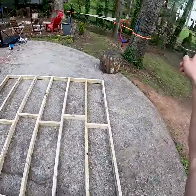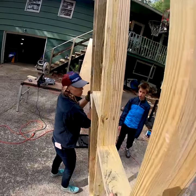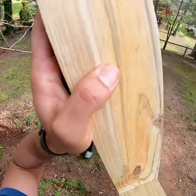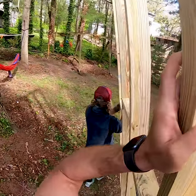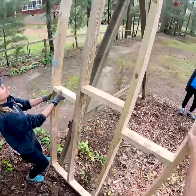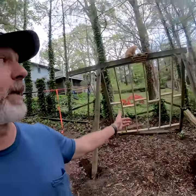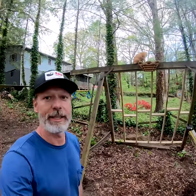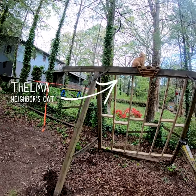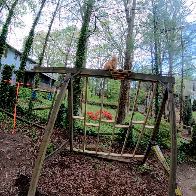Let's see if we can pick it up and carry it. Oh my gosh, it's so heavy. Should have cut that branch down. I got the frame onto the structure, which was a little harder than I was hoping because nothing on the swing set was square. We even have our first climber — this is Selma, our neighbor's cat. She couldn't even wait for me to put the rest of the wall up. She scaled it no problem. She's a daredevil.